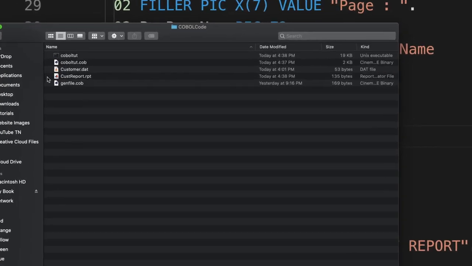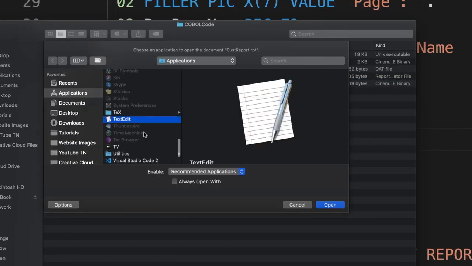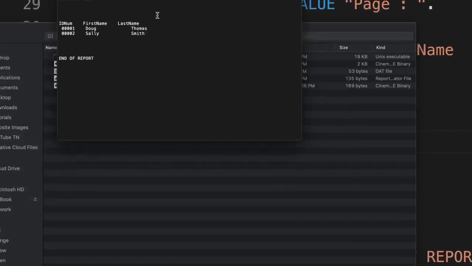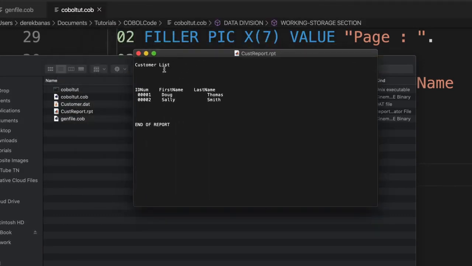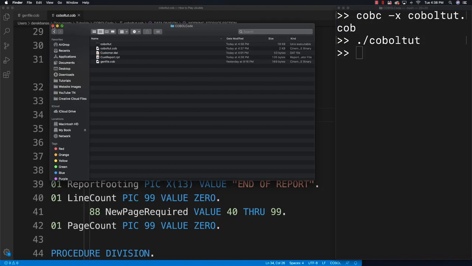Here we are. You can see there is the report. Open with. I'm using TextEdit again. You can use whatever text editor you want. And there you can see is our report. How we printed the customer list. I need to mess around with the headings to get them a little bit better, but whatever. And there's the IDs, and there is end of report, and so forth and so on. And if you put additional information in here, it creates new pages and a whole bunch of other stuff springs up inside your report. All right, so there's a rough overview of how to generate reports.